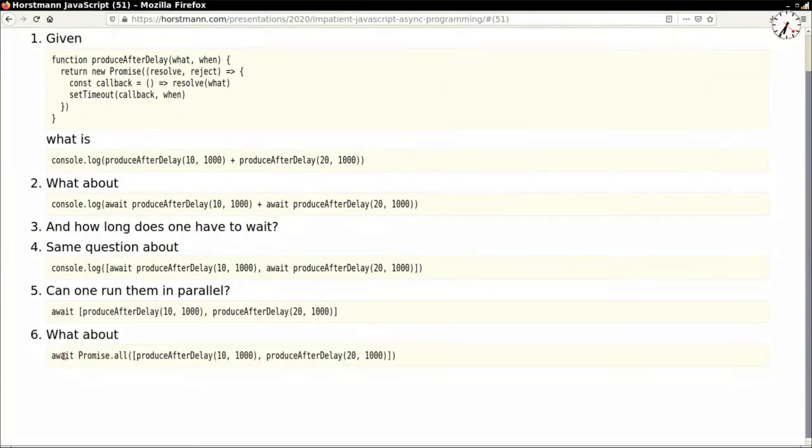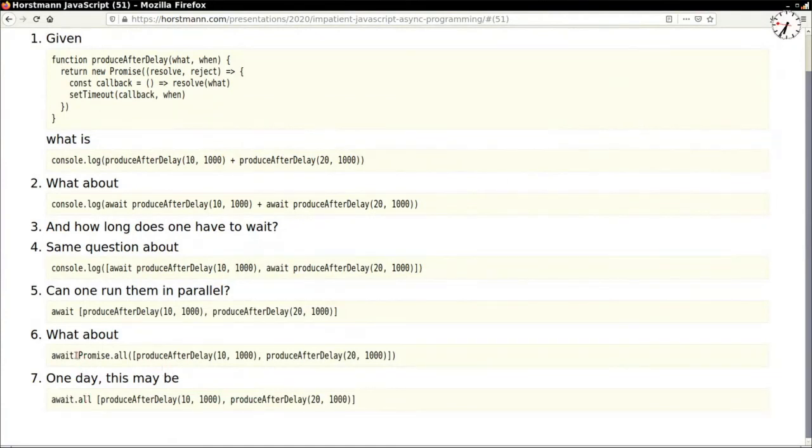So what you do have to do to make this work is you have to put a promise.all in here. And so the way we do that today is we call promise.all. Now in this case here, we are going to get an array of a 10 and a 20. The question is, when are we going to get it? We're going to get it after 2000 milliseconds. Yeah, and one day we may be able to elide this promise dot here and do it like that. I am so wrong. I am so wrong.